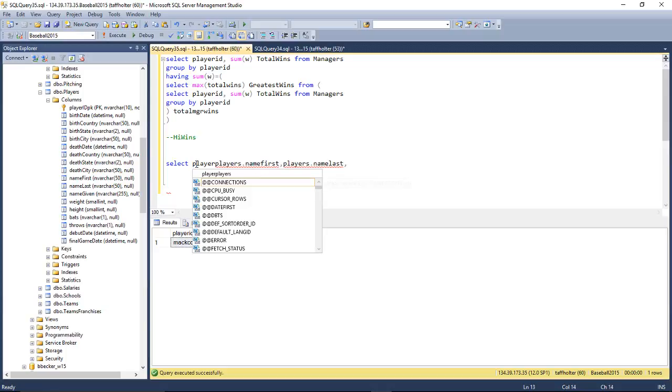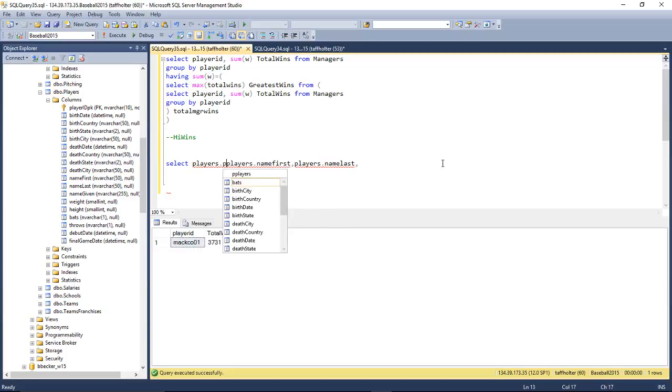I could pull the player ID from either one of my tables, because down below here I have a player ID in this particular table. So it doesn't matter which one I pull, because once they're joined, it shouldn't make any difference. But I'm going to do it off of the players table, so that would be player ID PK.